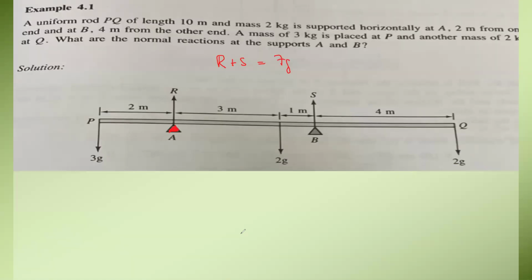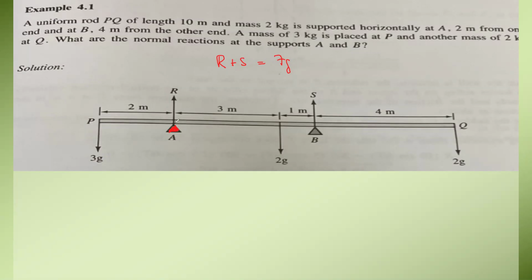The normal reaction force means whenever objects are in contact with a surface, the surface will apply an upward force, which is called a normal contact force or a normal reaction force. Like if we are standing on the ground, the ground will apply a force on us, and we call that a normal contact force. So because the beam is in contact with the pivots, there's a normal contact force upward at position A and at position B.